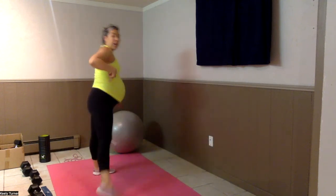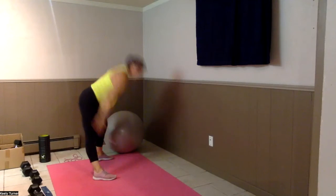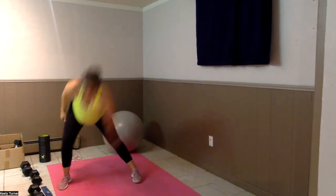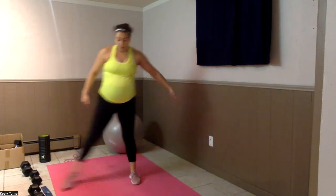I'll show you from the side. So we come over, nice flat back, sending the hips back towards the wall behind you. You are coming all the way down, taking that dumbbell as close to that opposite foot as you can. We are more than halfway through it.